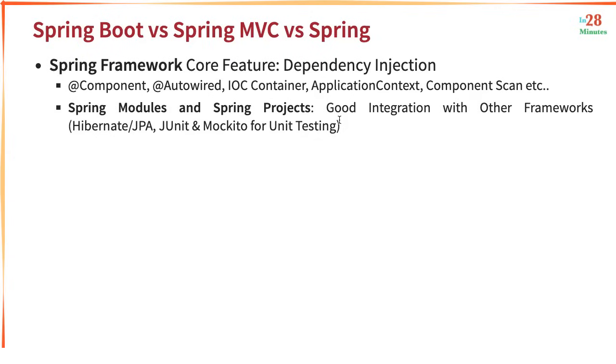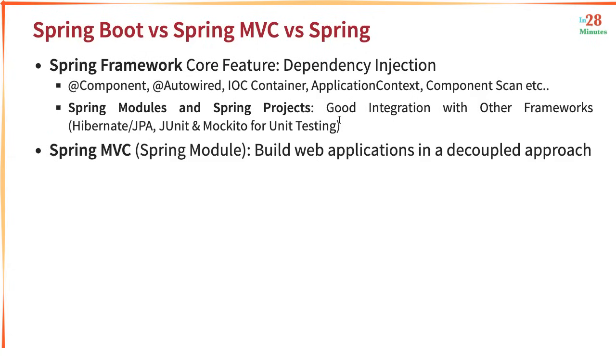So if you want to develop a web application, it provides a Spring Web MVC module. If you don't want to configure a lot of things and quickly build projects, it provides a project called Spring Boot. So Spring MVC is a Spring module which helps you to build web applications in a decoupled approach. So Spring MVC is all about dispatcher servlet, model and view, view resolver.